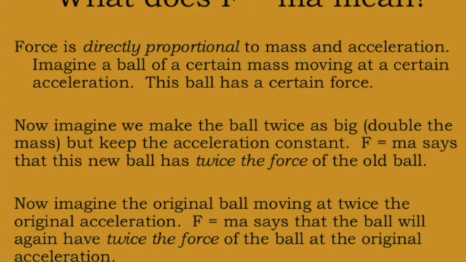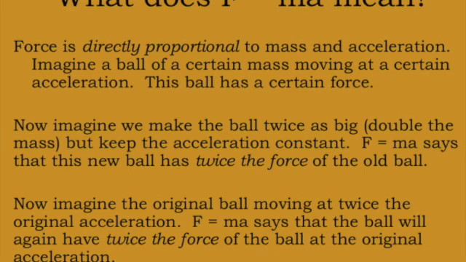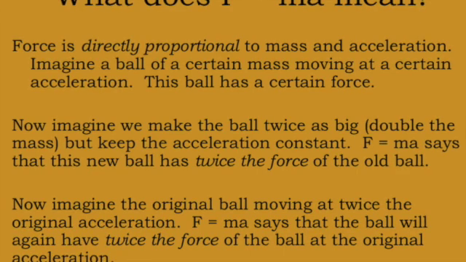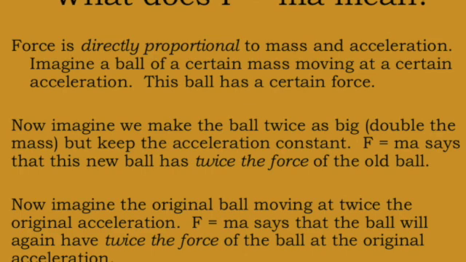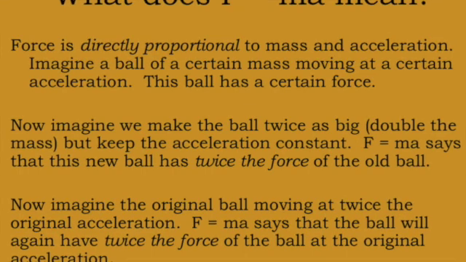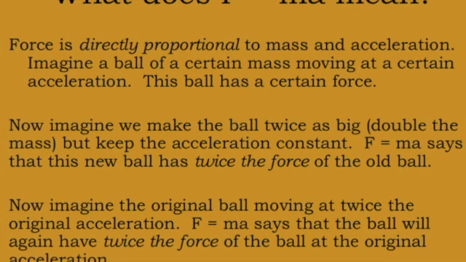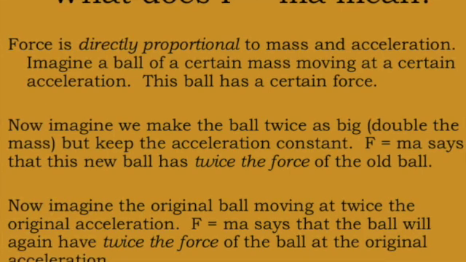Now let's take a look at the next slide. What does F equals ma actually mean? Well, force is directly proportional to mass and acceleration. They have a relationship with each other. So imagine you have a ball and it's a certain mass and it's moving at a certain acceleration. This ball has a certain force.